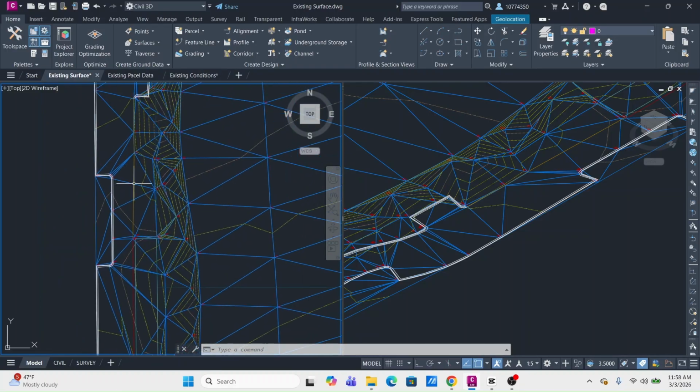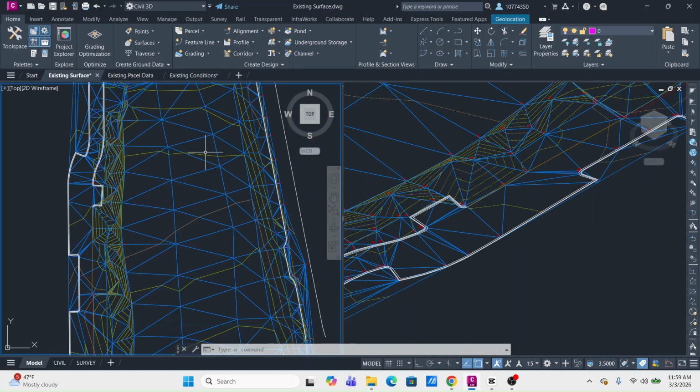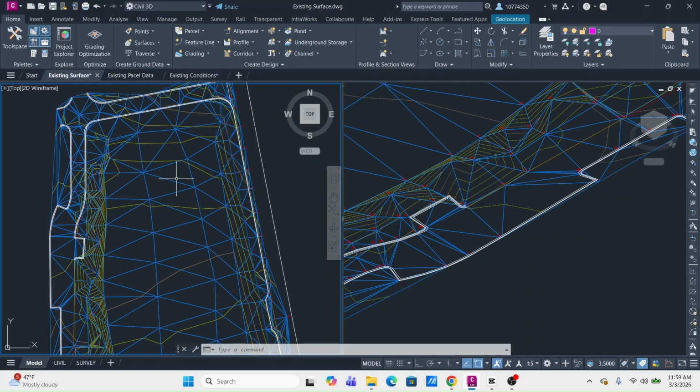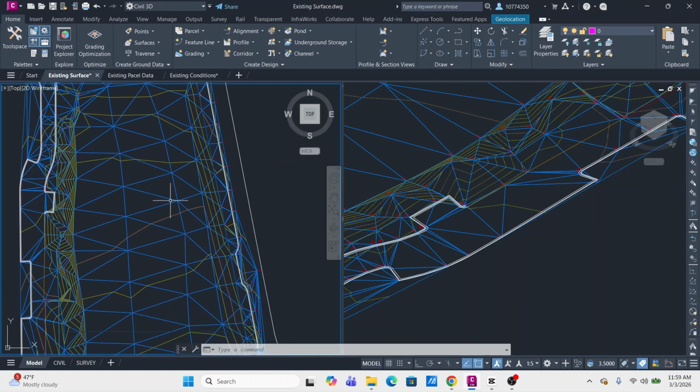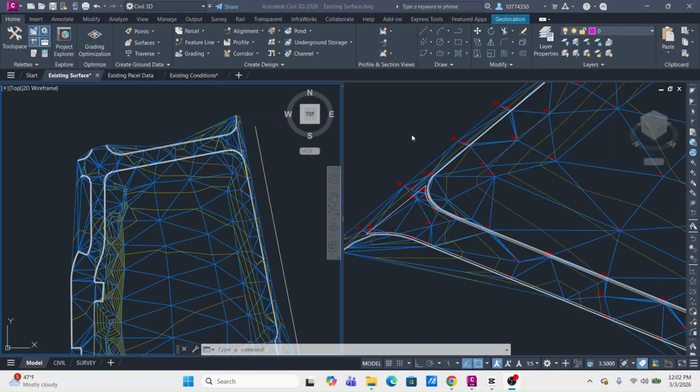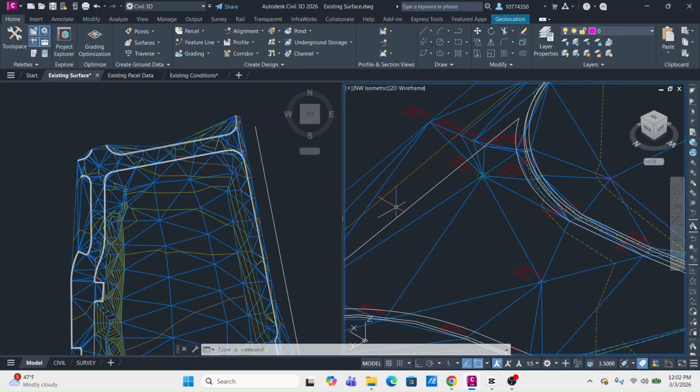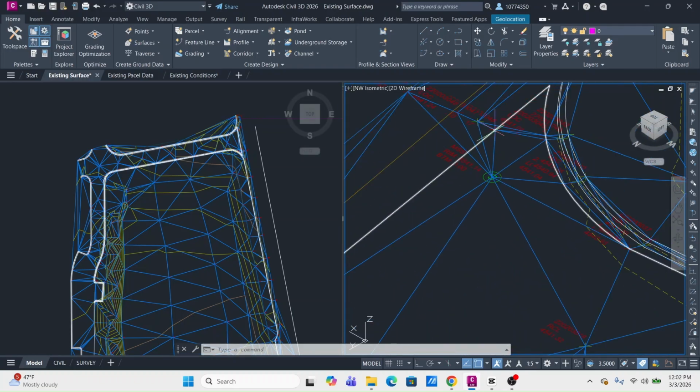I'm not going to show this obviously, but I'm going to finish creating break lines and feature lines with these, and then we'll come to the last couple of things I want to mention while creating all this information. Okay, so I have all of my line work done. I have everything I want.